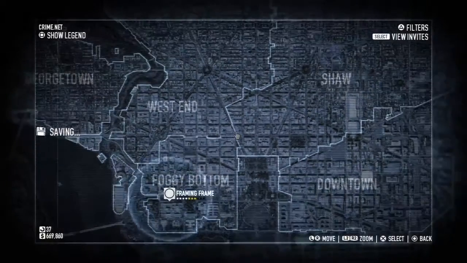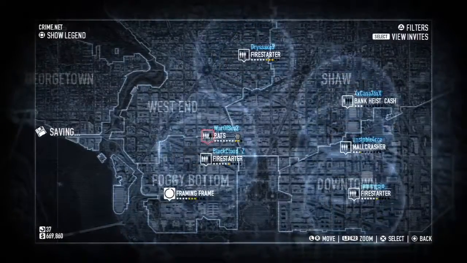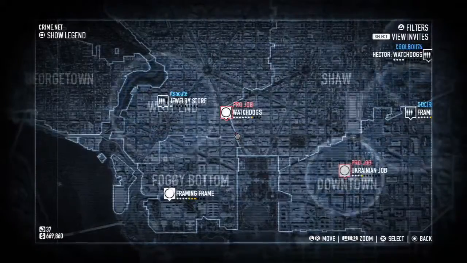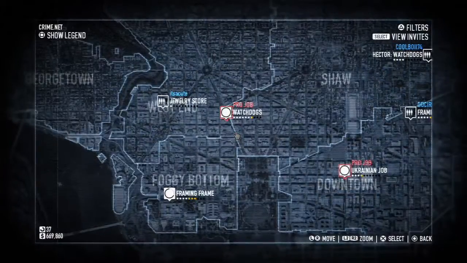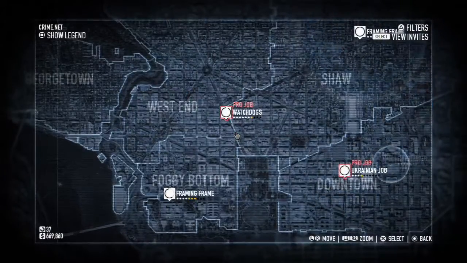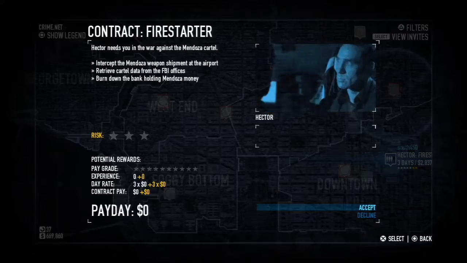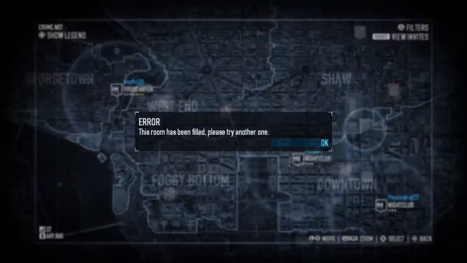So this is how you pick your missions. There's no server list or anything. You just have to wait for them to show up on this map thing here, and pretty much hope that you can get into a game. So let's try to get into a game.